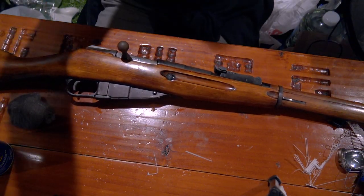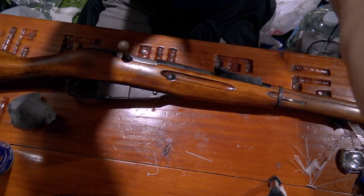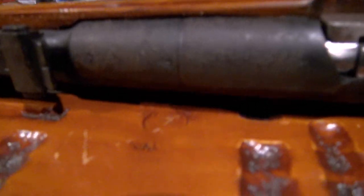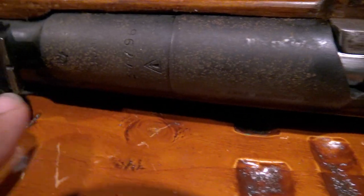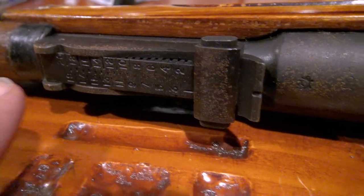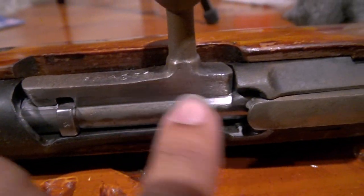Alrighty, so I'm gonna grab the camera off the stand here just to give you guys a closer look. You can see all this spotting here. That's all rust. Now, basically what we're gonna do is just what we did exactly to the E&L. We're gonna go ahead and lift this right out of this gun.